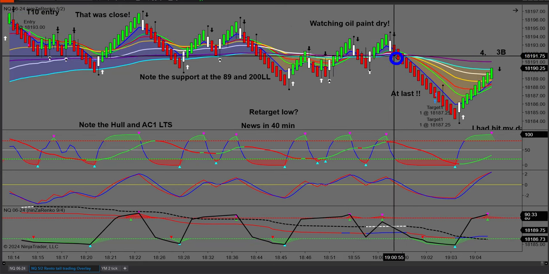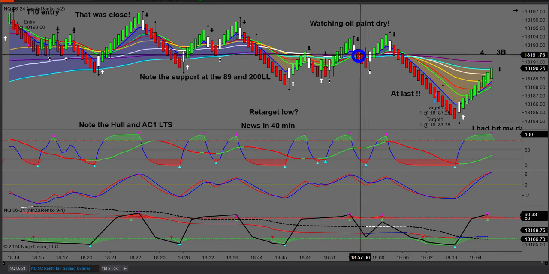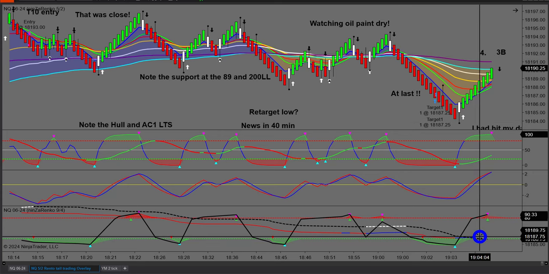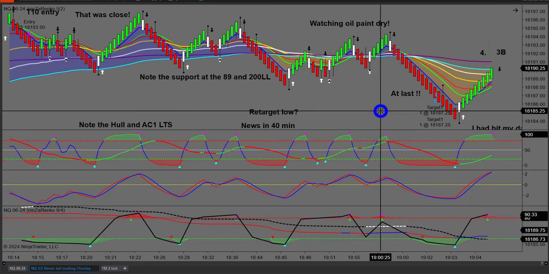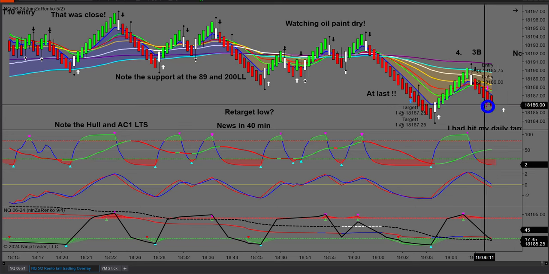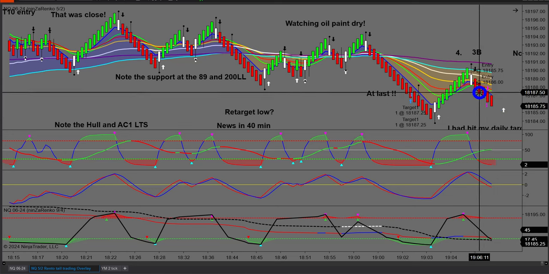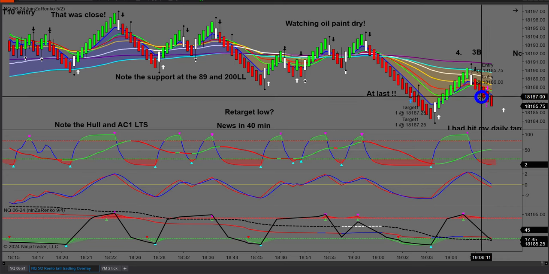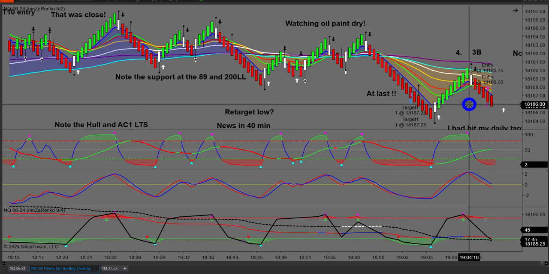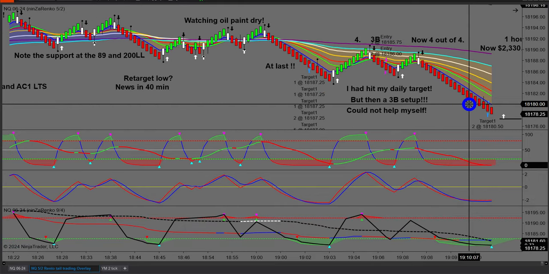However, what I then set in right here was what? A new lower low. I want you to notice the 30 period HALA is down, the long term stochastic is down, so it's looking good. And then I took this as a 3B. Okay, I thought, beauty. It's only now in 25 minutes, 24 minutes from there, there was actually going to be the Australian interest rate announcement. So I really didn't want to be in the market at that time, but it was pretty much moving fairly quickly.